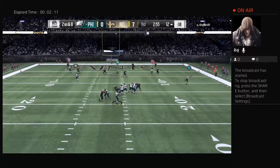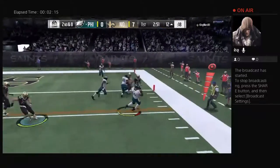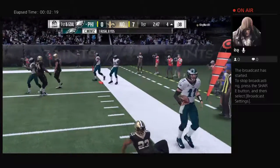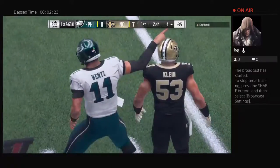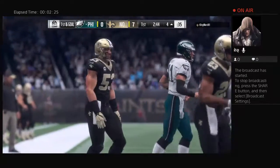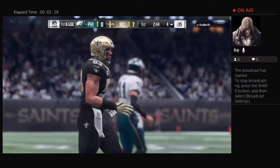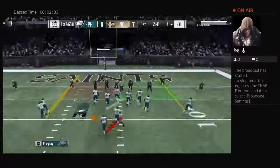Wentz to throw on 2nd down. Eluding the pressure right. And he will avoid the contact as he slides to a stop. Wentz can pull it down when he needs to, and the 6'5" quarterback picks up the 1st down. Partner, he was going through his progressions. Not there, not there. After about the 3rd one, he decided he better pull it down and run for it. And he slides down and avoids the hit for good measure.